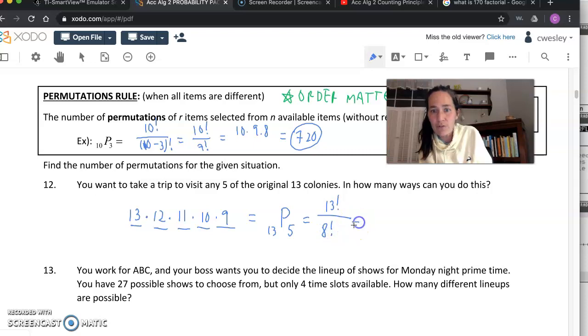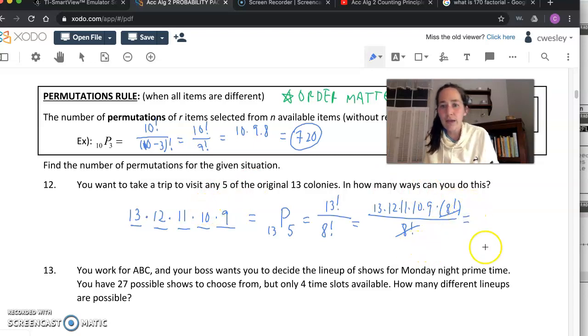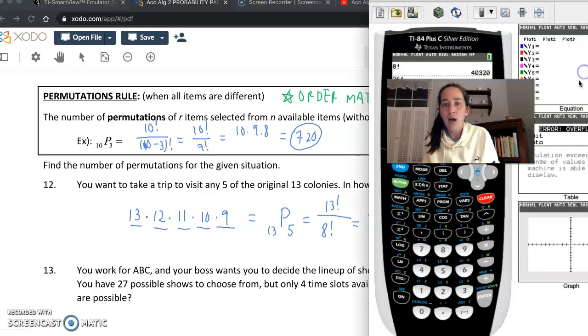And I wonder if what we just wrote here is starting to look more like that. Up top, you'd have 13 times 12, 11, 10, 9, and then 8 factorial, right? Going all the way down to 1. That should cancel with the 8 factorial completely on the bottom. And either way you do this, this way or that way, you get the same exact thing. Now, I want to make sure I show you how to do this on the calculator too. You can just type in those 5 numbers, and that's totally fine.